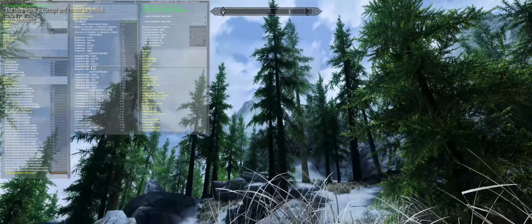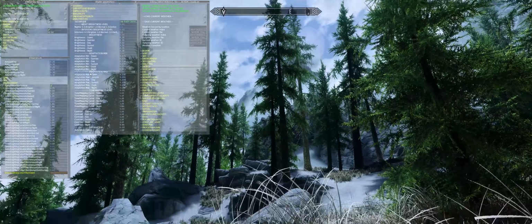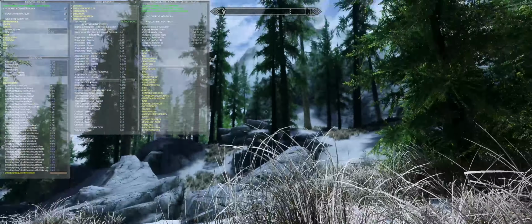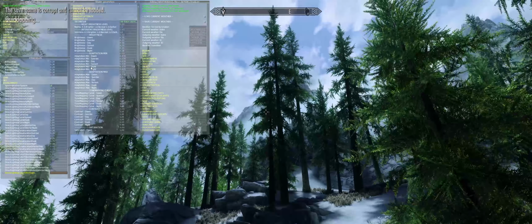By the way, does anybody know what this issue is? I've noticed this with the Rudy ENB. Sometimes when I'm either jumping around or looking at certain trees at certain angles, the lighting effects will just not take hold.